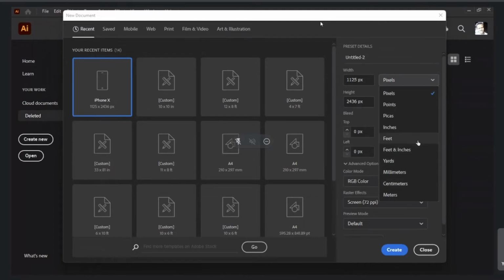But based on my knowledge in Nigeria, most printers or designers get to work with inches. So I'm going to toggle this to inches. And in a case where you're not given a dimension to work with by your client, just like I said, Illustrator is a vector-based program, whatever size that you design in, they can always scale it as large as they can.